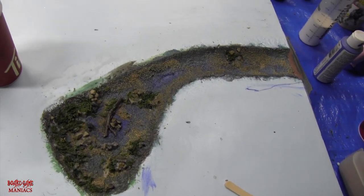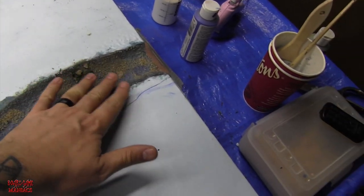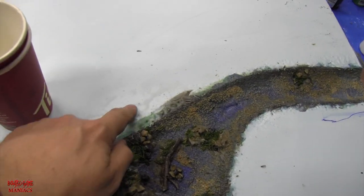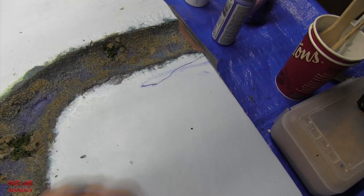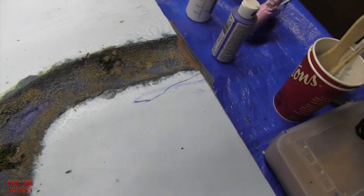The PVA is all set and dry. I let it sit for an entire night, so it's the next day. It's all nice and dry, it's nice and hard. You can see the bumpiness over here a bit. That's because I pulled up the PVA over it and I put a little bit of extra PVA around some of the edges.